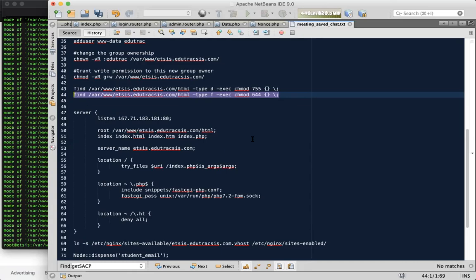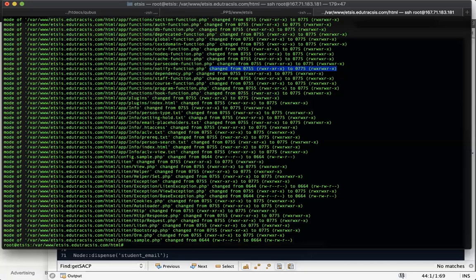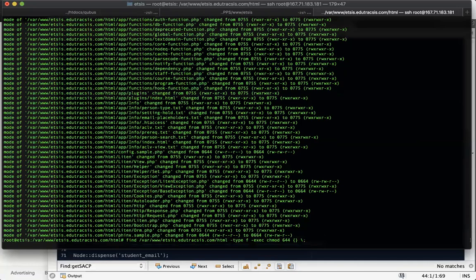When I run this command, it will look like this. It's not going to show anything, but there's no error, so that means it's completed.